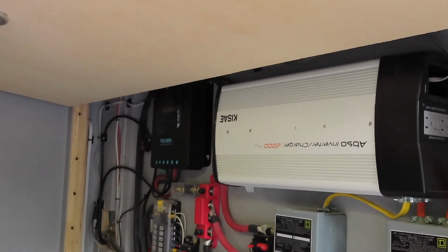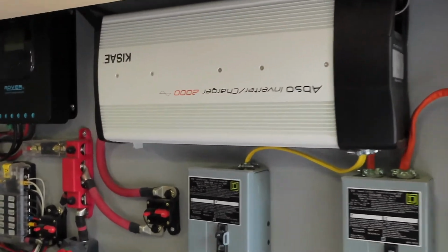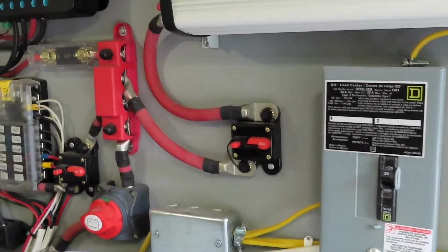Anything that's heating, cooling, electrical, solar, inverter charger, battery, all those things are very expensive, but don't skimp on that. Buy the good stuff, it's worth it.